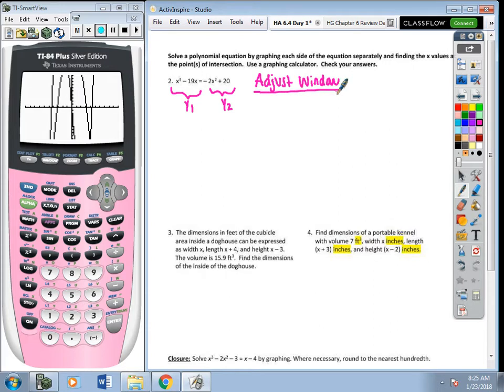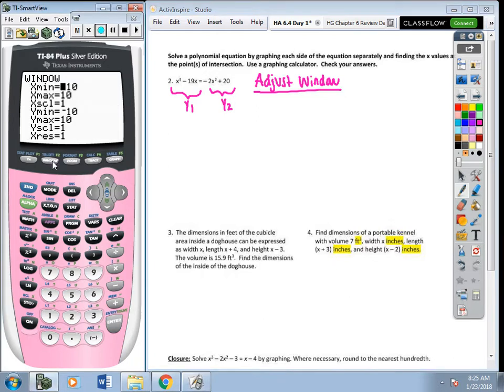So it looks like I can see everything on the x-axis pretty well, but I need to see higher up on the y-axis and I need to see lower down on the y-axis. So let's press the window. Let's change our y-min, and again, this is completely a guess. I have no idea what I'm doing. I'm just going to press a number that's smaller than -10 and a number that's bigger than +10. Let's try -20 and +20. For my y-min, -20, y-max 20. Press graph.